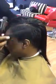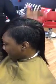So we're going to shave this side down. We're going to layer it. We're going to give her a nice, smooth, movable bob. Most of this is going to be here, or wherever I feel to put it. Maybe or maybe not. It depends on what it looks like on Candace's head when I'm doing it. This is a net weave. So I'm going to make this look like it's Candace's hair.